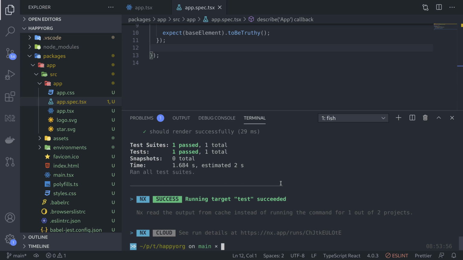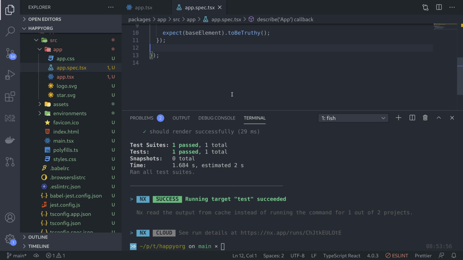Can we build stuff? Okay, let's look at that. Okay, so let's try to build stuff. We can again do the run many, and so that works. But there is a different way to invoke run many, which I'm going to show you in a second. But we can say, let's try to build our app. If we type in nx build app, it's not going to build everything, right? It's going to try to build one app by itself in isolation.